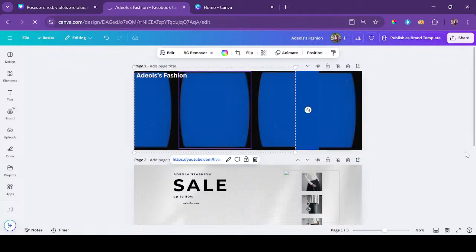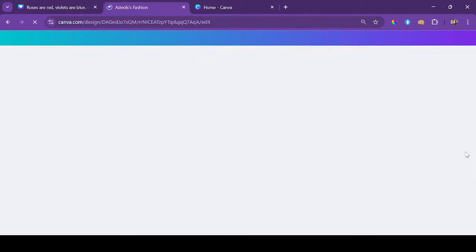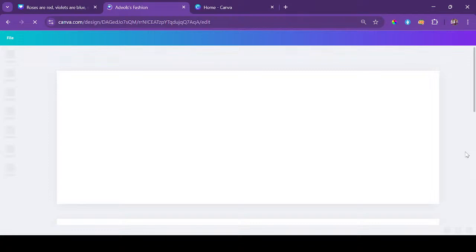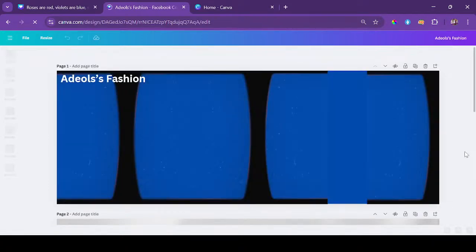So in case you are working and you're having issues, just refresh your page, start it all over again. See, your work will start where you stopped. You are not losing anything. Just keep on refreshing until you get the exact work you have done. Canva would automatically save all your changes for you. Yes, that's how it works.